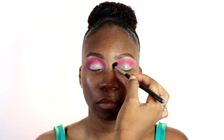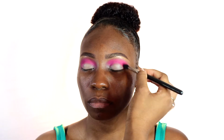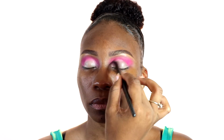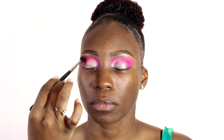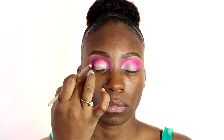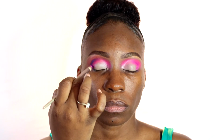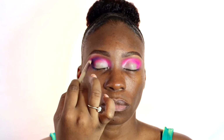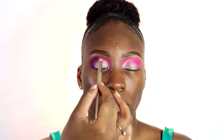After that, we're gonna go back in with the same primer that I used and just make sure I run that on the lid so we can get a super pigmented look. So now I'm gonna go on the outer corner and just create some depth. So I'm going in and I'm mixing a jet black shadow with a purple shadow. This is actually from the Warrior 3 palette. The shadow is Candace.